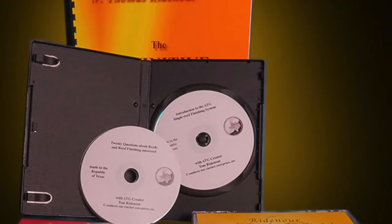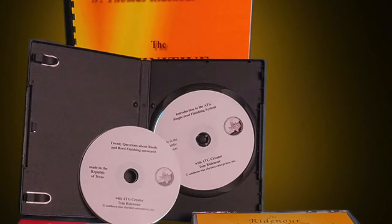So I began a quest looking for a simplified method of reed finishing because most people consider reed finishing a kind of black art. Yes. It's very complicated, and people go, and I've spent a lot of money working with someone trying to learn very complicated procedures on working on reeds. And I tried to boil things down to their simplest form. And I thought it's not adequate to just give someone a tool that might be superior. The tool's got to be portable. It's got to be easy to use, very facile, so you could work in the moment.